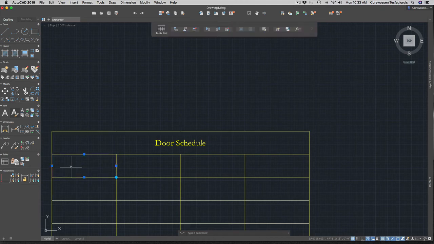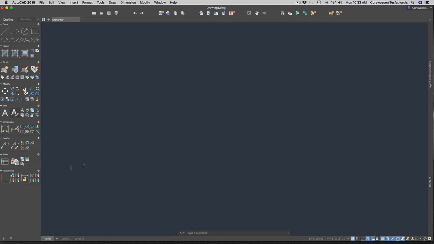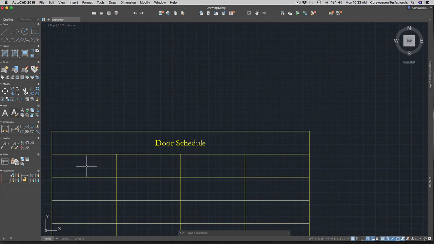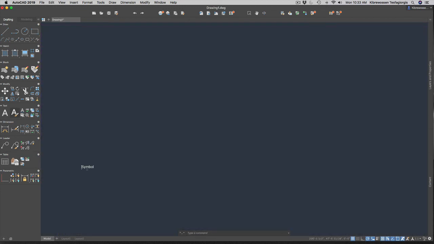So symbol, right? And then of course, where's my symbol? It's there, but the text has to be 30. Yeah, the single line text is always troubling. Now I would use this one.